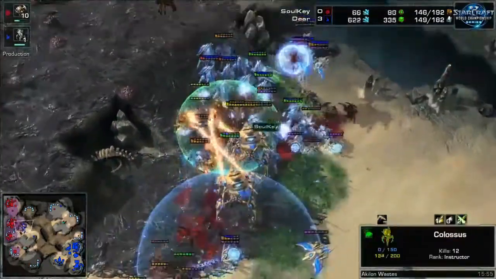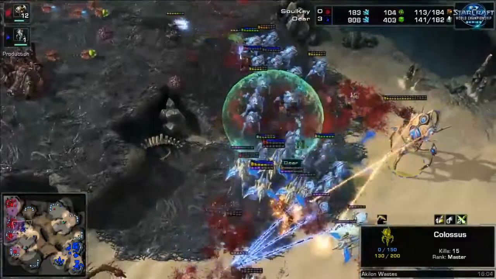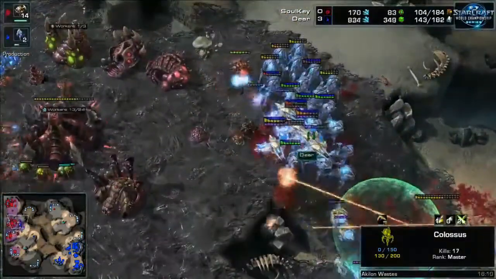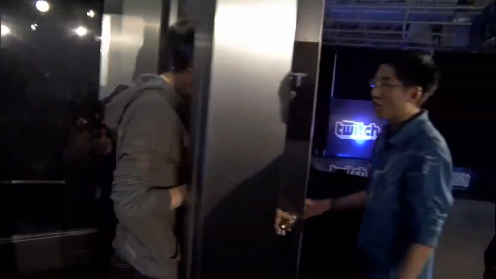He needs to target fire the Colossus now! Can he get them down? SoulKey's thrown everything into the blinding cloud, but the answer is no. Deer has too many gateway units. The Colossus too strong! This is it, day 9. He's drilling in. GG! Deer will sweep the finals of WCS Season 3.